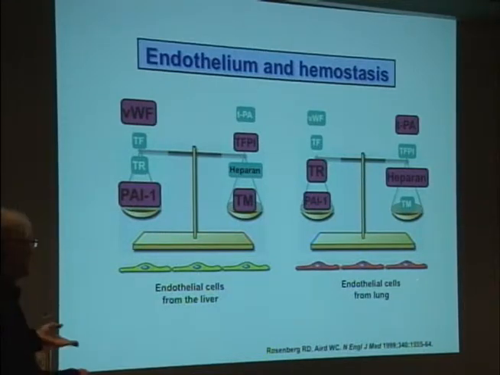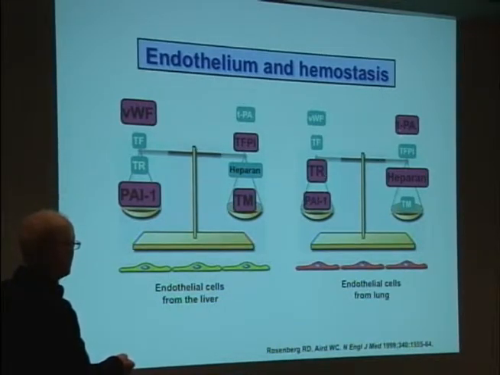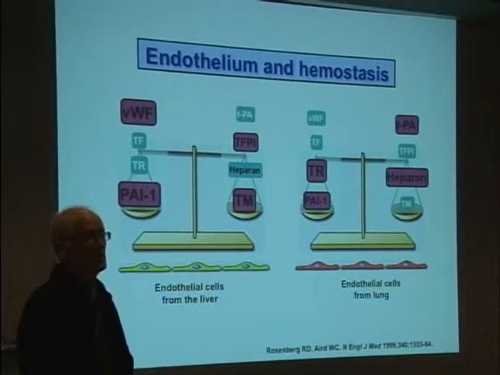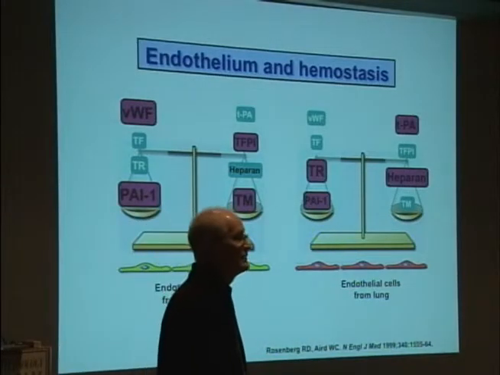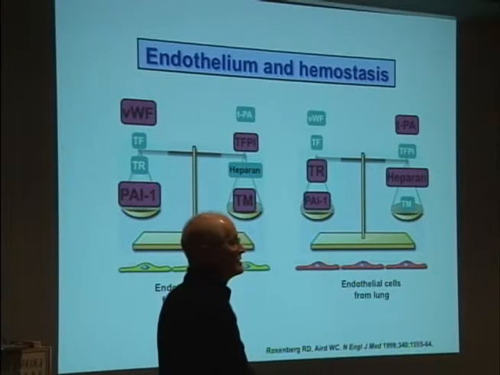when you look in the lung, high levels of heparan sulfate, much greater than in the actual liver, but note also the high levels of TPA relative to the liver. This lung pattern is also mimicked by what you see in the heart. And clearly when you start using drugs to treat myocardial infarction, heart attacks, one uses high levels of fibrinolytics, which are very successful at reopening the arterial flow, not only in the lung, but clearly in the heart as well.